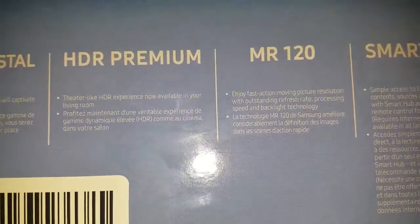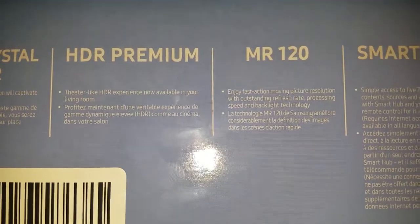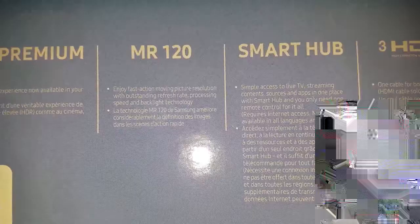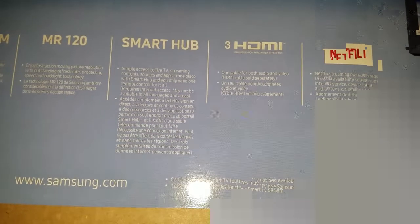HDR Premium. Theater-like HDR experience now available in your living room or your bedroom here. MR120. Enjoy fast action, moving picture resolution with outstanding refresh rate, processing speed, and backlight technology. Carly, he's still talking to the cat. Carly, no. That's Carly trying to get to the box.